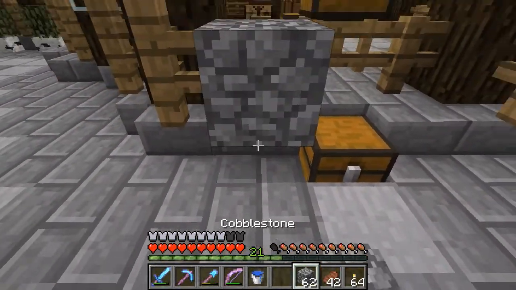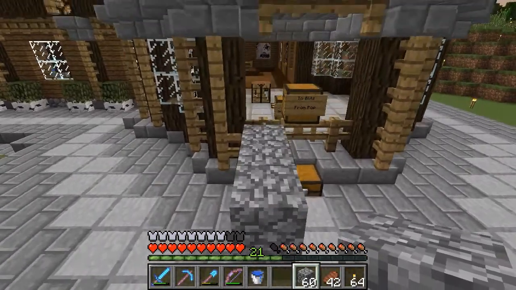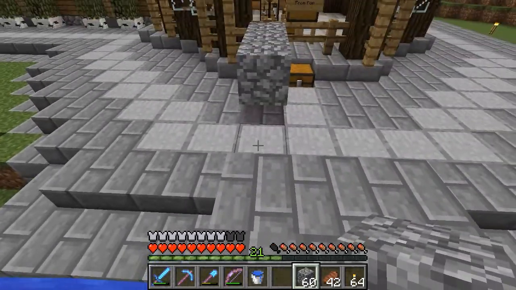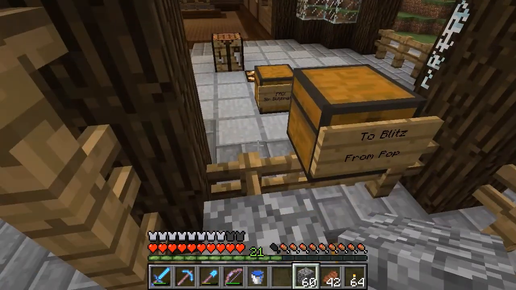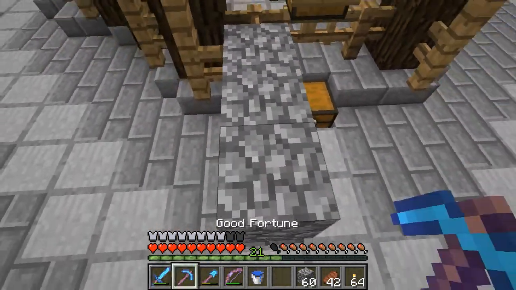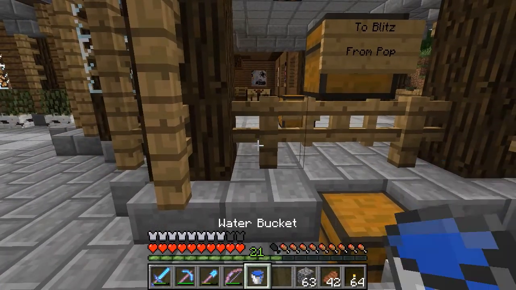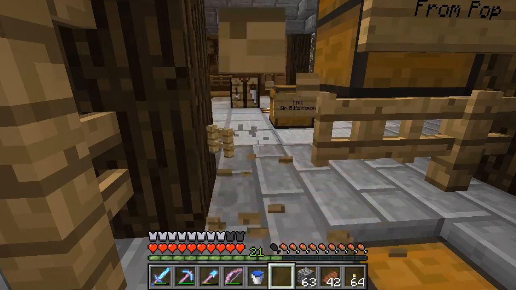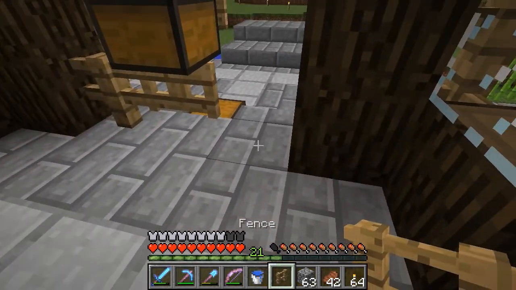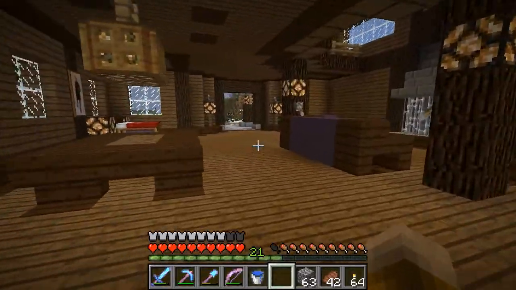I mean, I could place blocks. How to win at Minecraft: place blocks. I'm going to try to do this. Haha! Oh, except I can't get through here either. I thought I was being so clever. I know that Pop is good at Minecraft parkour, and so if there was some other clever way to get in, I'm sure that he would know it. I do not. I'm just going to do that for the moment to show off Blitz's house, which has already burned down once.